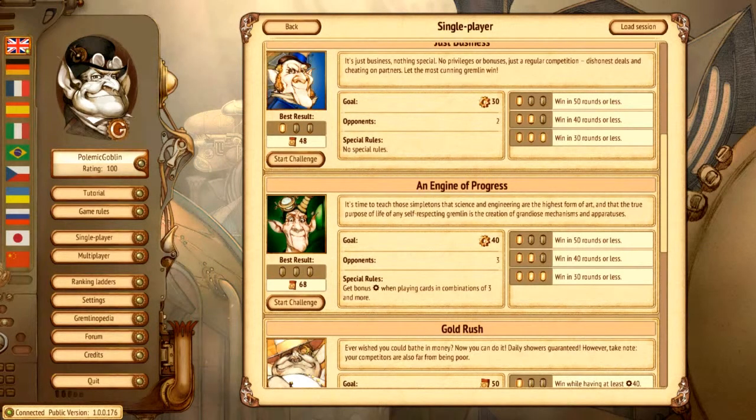And we're going to play as the set. And we're playing as the engineer, an engine of progress. So the engineer gets to cycle through cards on his turn. He can discard a card and get a new card in its place. He also gets bonuses when he uses cards in combination of 3 or more.